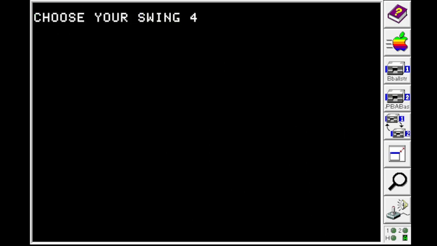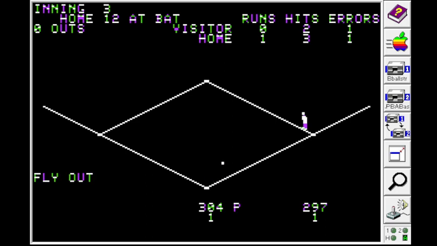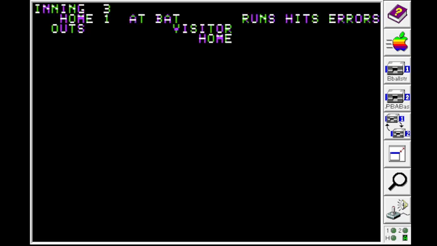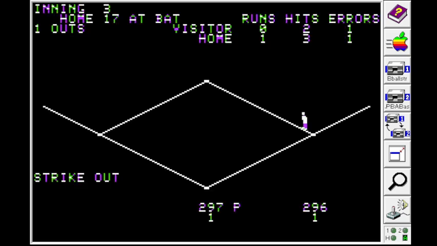Let's go with a 4. Fly out. All right. 3. Strikeout.